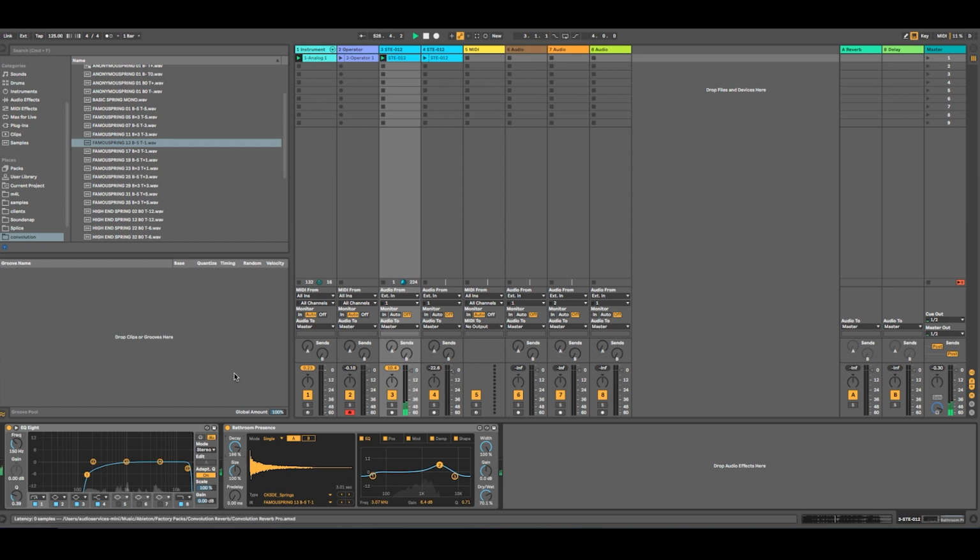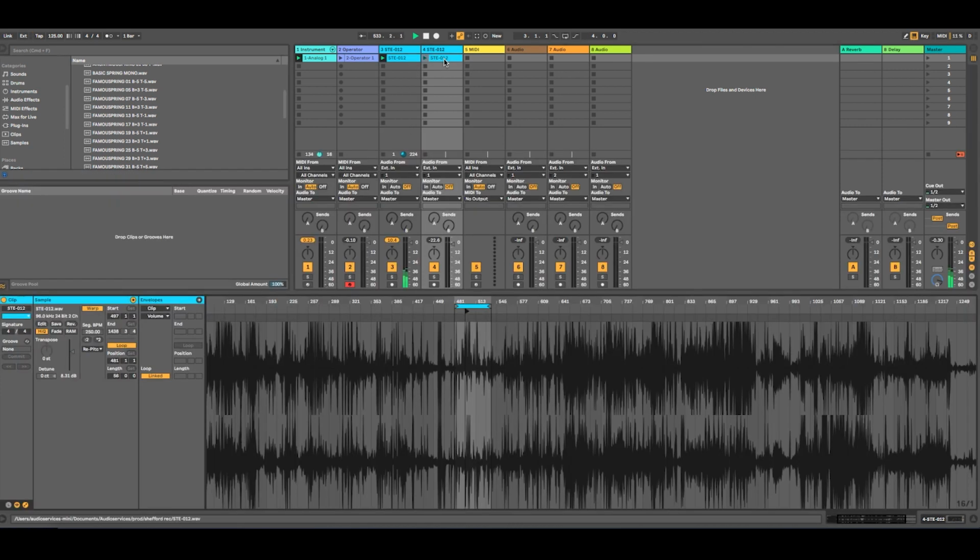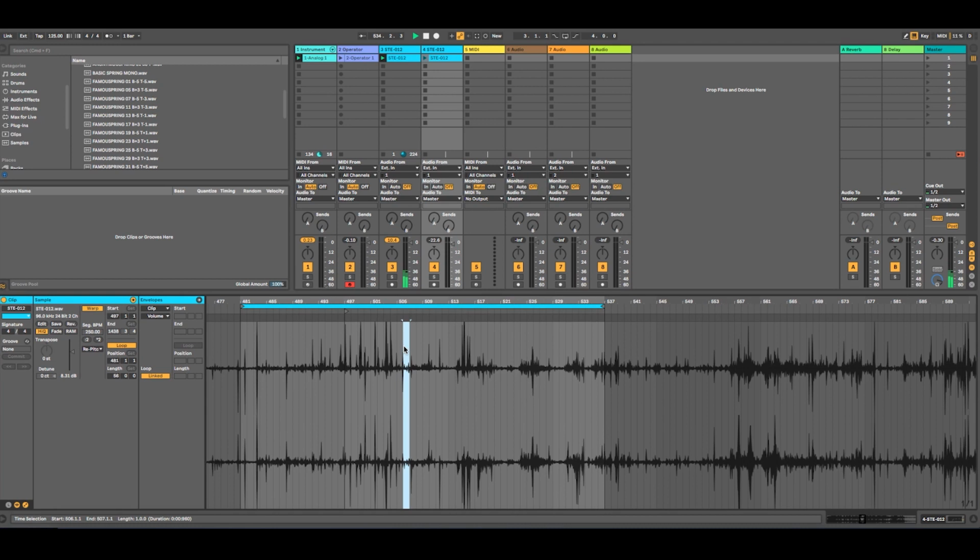All right. So convolution reverb is one of my favorite tools. Sound design wise, I think everyone should explore it. Explore dropping your own sounds in there. So you could basically take that and bring it in. And that is exactly what I'm going to do. I'm going to duplicate this.